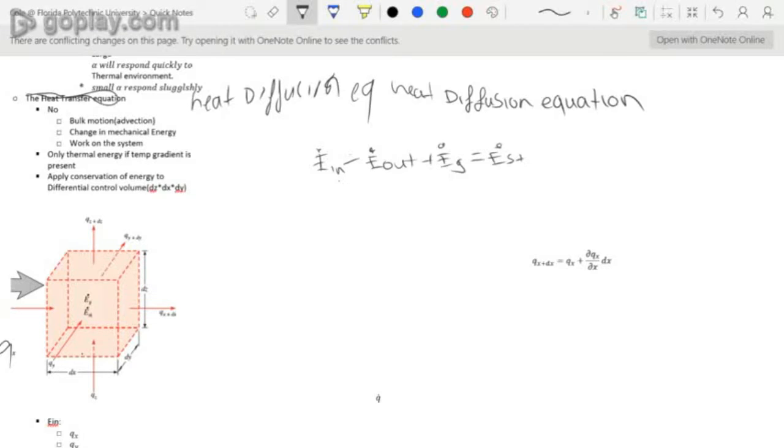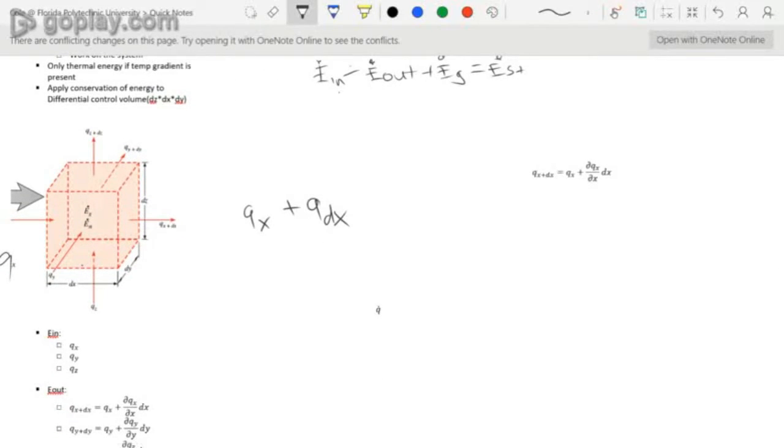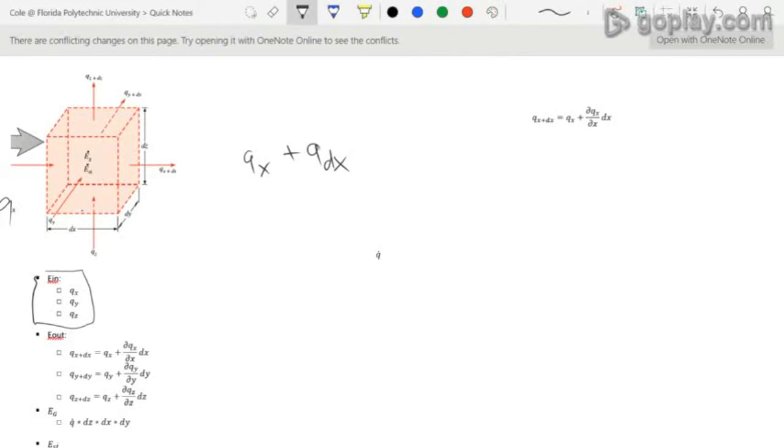And what's going out is Q of X plus some differential of heat flux. And so also what's going in is the Q of Z on the X and Y plane, and what's going out is Q of Z plus dZ. So it's that, again, that little differential heat transfer that goes out. And so there's going to be a Q of Y as well. So I wrote down what's going in right here. So you're going to get Q of X, Q of Y, and Q of Z. And what's going out is written here.